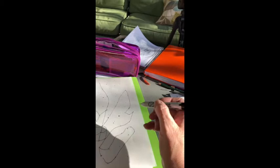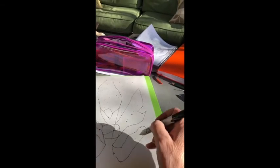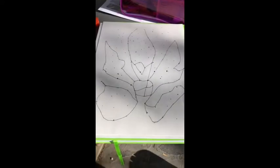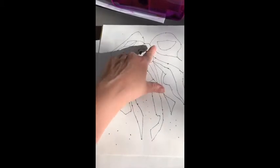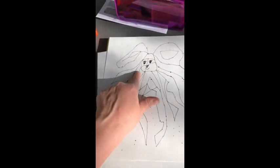Just follow the lines, have fun with it, don't get too hung up on what it looks like — just let it come out and play. It ended up not being a butterfly at all. I turned the page around again to have a look and found kind of a rabbit: big ears up here, face kind of long.